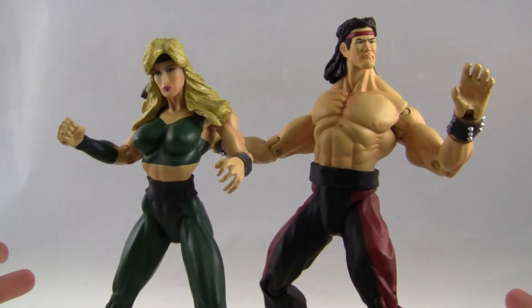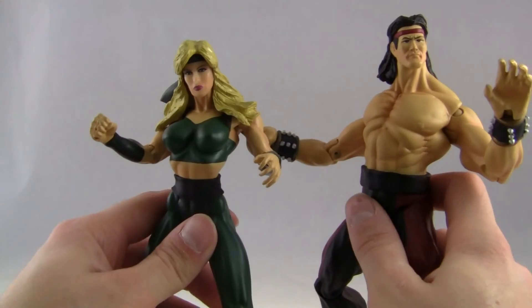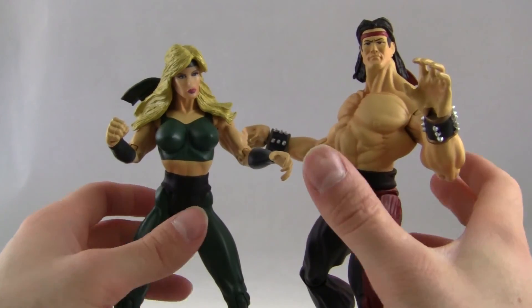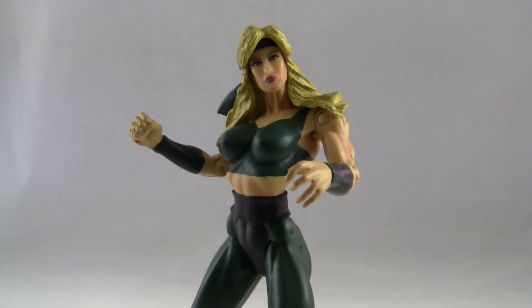Sometimes you get males and females of a certain particular line and you can't really tell a difference between the two. Infinite Concepts did a great job of really just putting these guys into scale with each other, and it looks natural. So that's pretty much it, guys. There's not really a whole lot to talk about with these figures, but they are really, really awesome, and I'd highly recommend picking them up if you could find them or track them down on eBay. Some of the prices on these guys are ridiculous, but if you keep searching, you're gonna find something. I kept looking on eBay, and eventually I found the whole lot of them — put up just five minutes after I searched for them, and I picked them up right then. It was such a great deal that I could not pass it up.